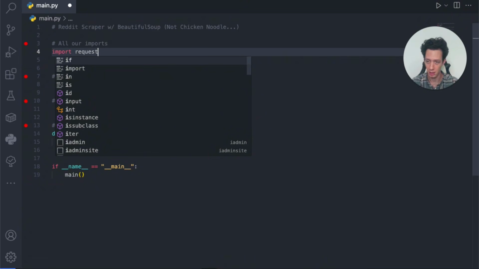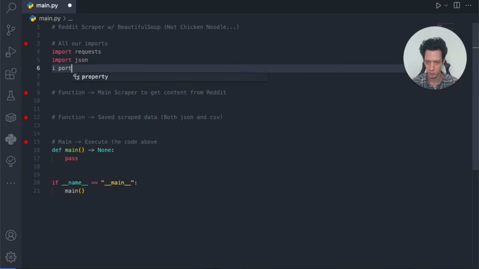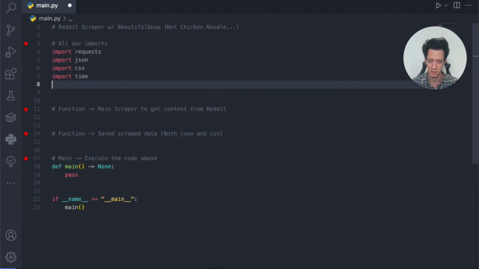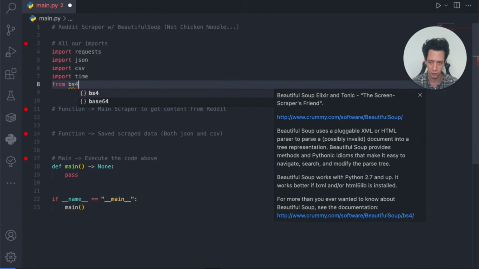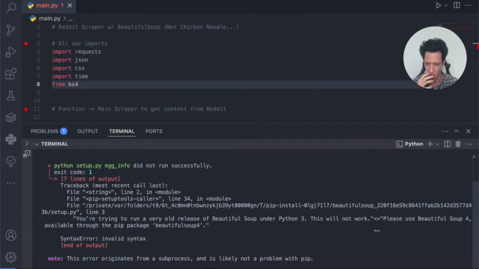So everything we need here, I'm going to import requests. We are going to import JSON. We are going to import CSV. I'm going to import time so I can create like a timer in case it can't scrape the data. I don't want to wait forever. And then we're going to say from BS4, which actually, just me saying that now, I told you to install BeautifulSoup. I am going to run the pip install on that because I want to make sure that it is indeed BeautifulSoup, because it might be like pip install BS4. I haven't installed it in so long.